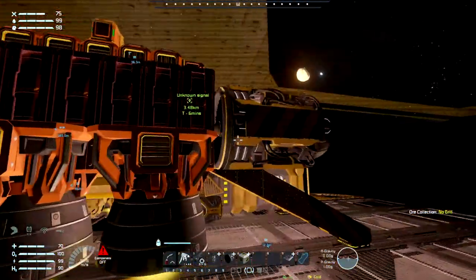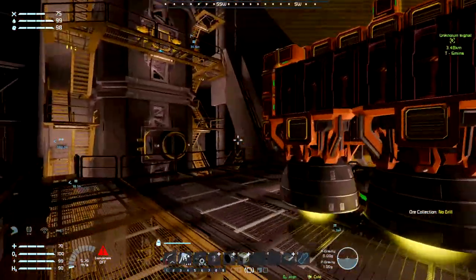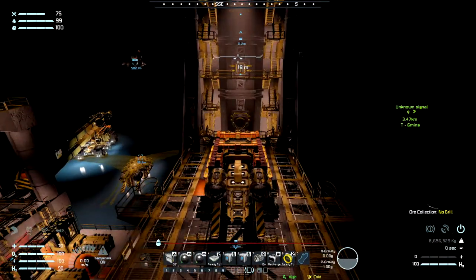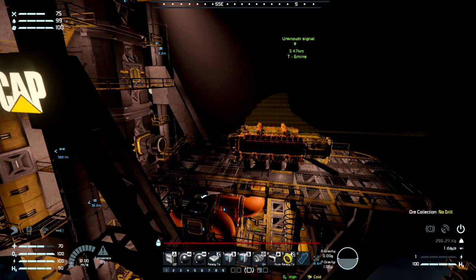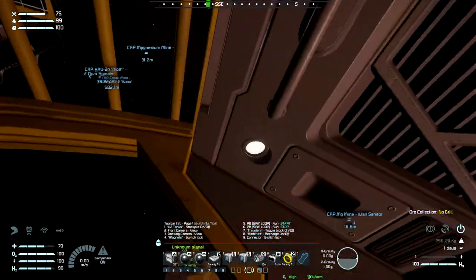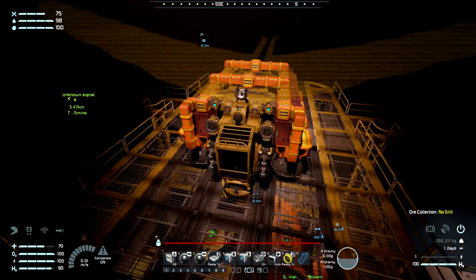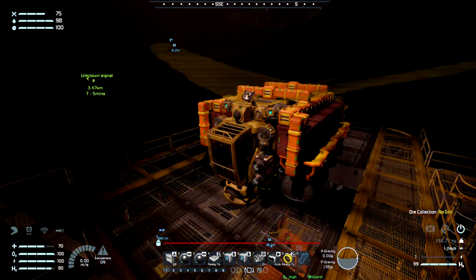I don't know what else to try. I mean, I'm not putting more thrusters in this. I'm gonna take off some batteries, maybe. Let's see if this works. What do we need to do? Thrusters on. Unlock. Batteries on. We have no thrust. Oh, okay.